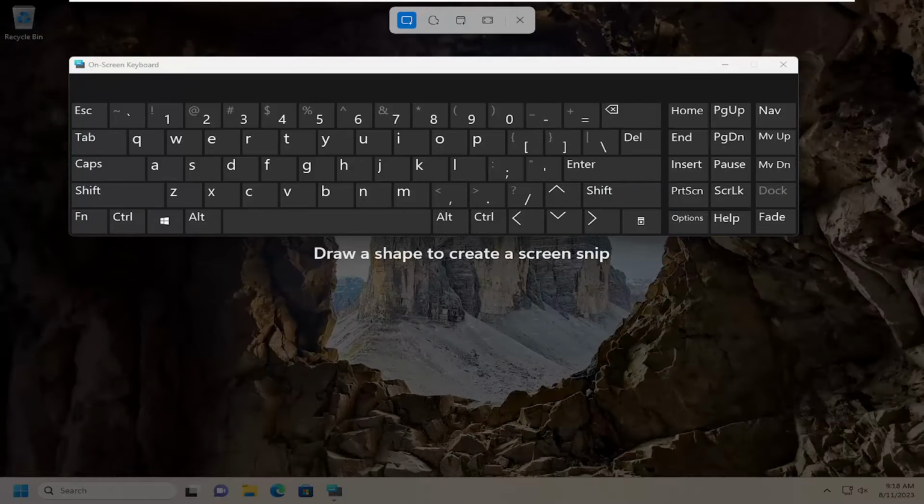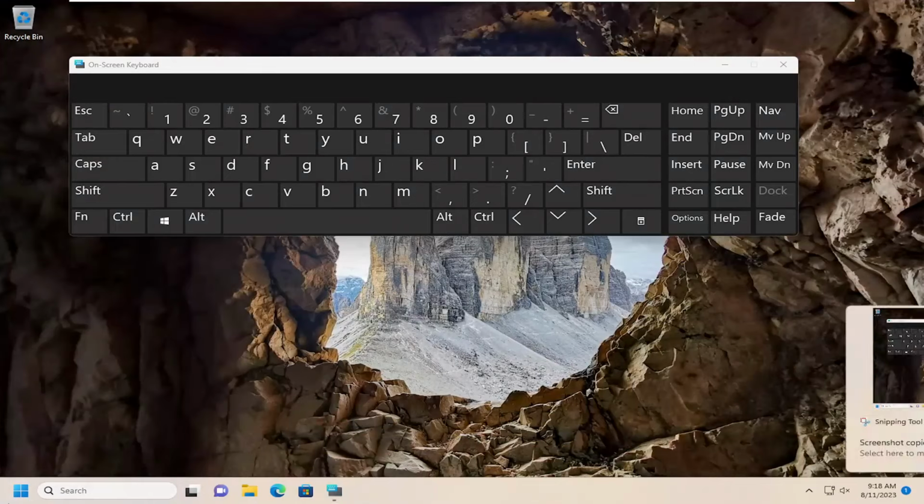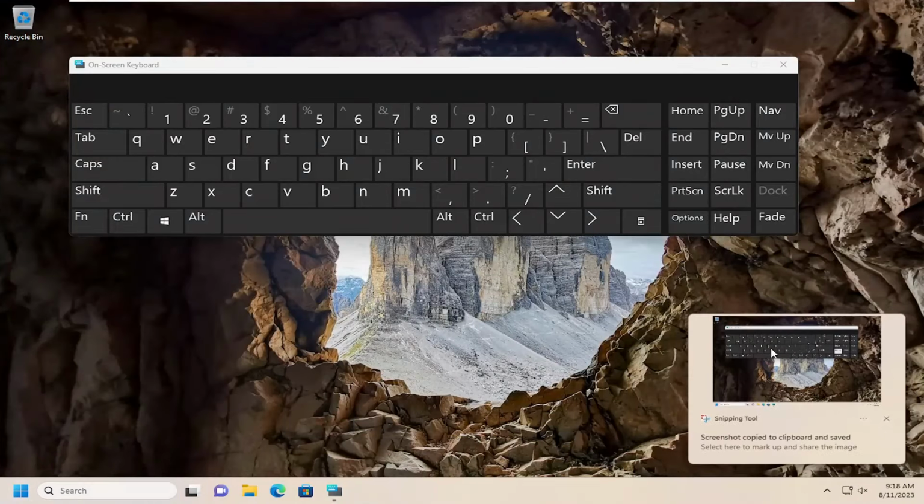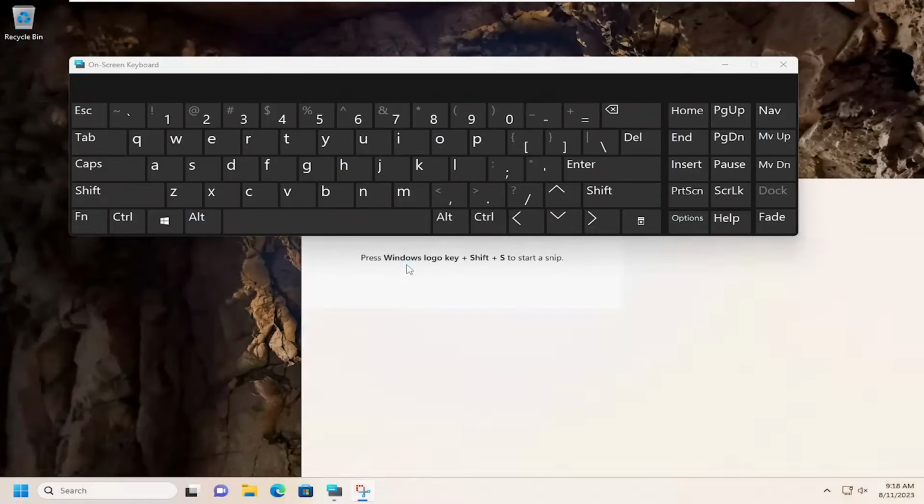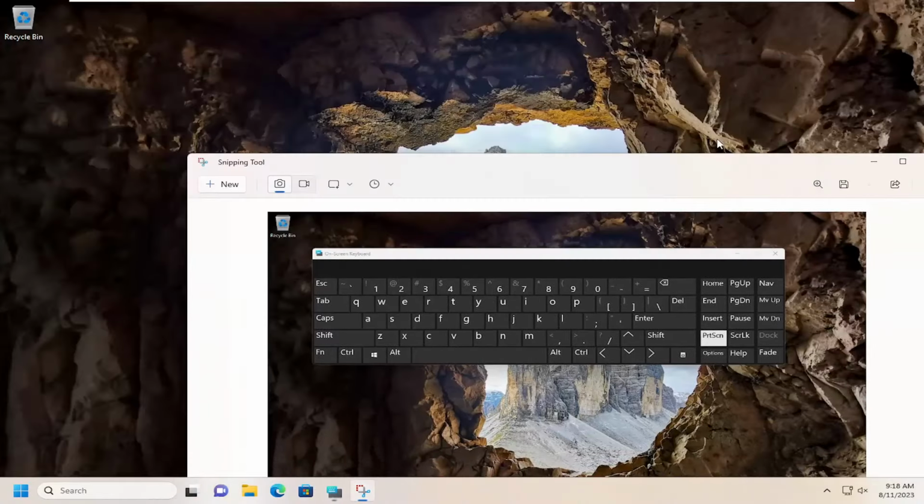Then you can go ahead and actually create a screen snipping, or you can select one of the buttons up at the top here to select free-form mode. You also have the option to do a windowed mode, so if you have a specific window you want to take a screen clipping of, you can do that. Or you can just select the first option, which is rectangular mode. So pretty straightforward process on that, guys. And it has been saved to your clipboard. So again, pretty straightforward process here.